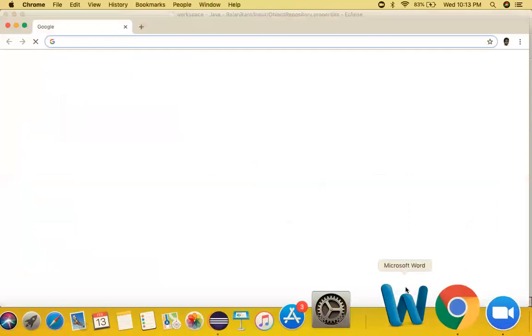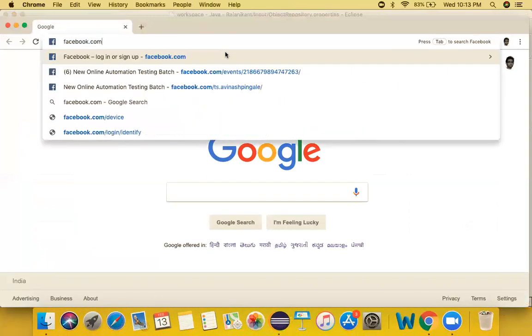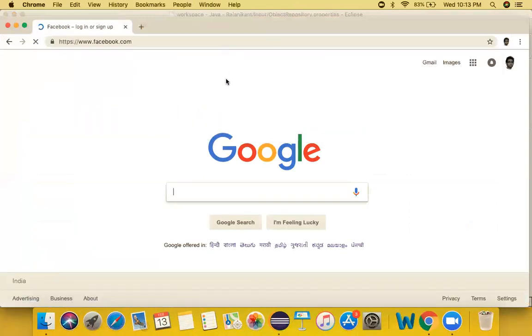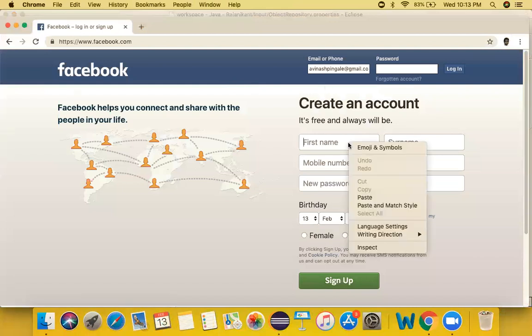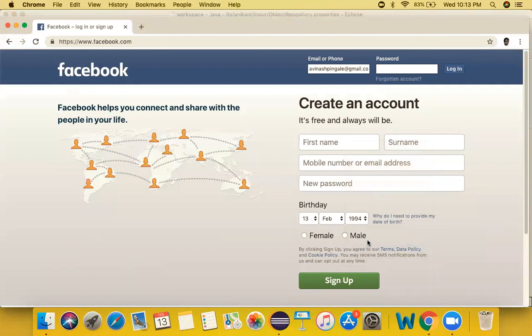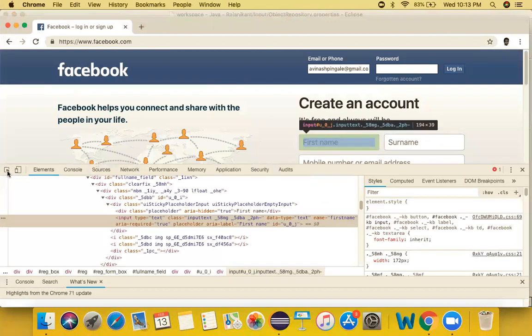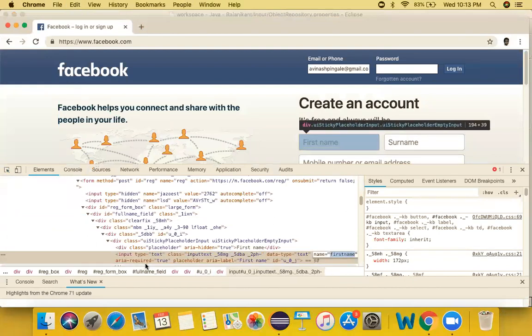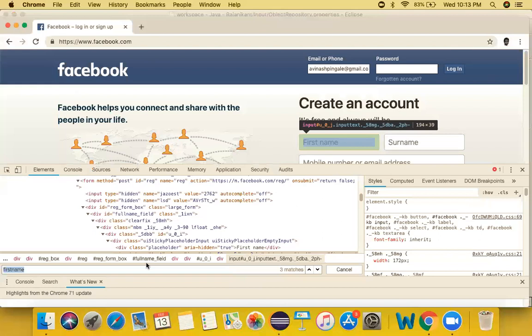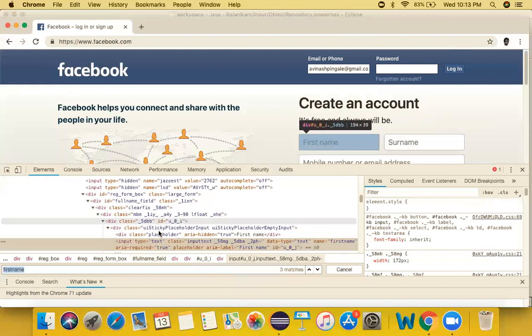Next, we are going to write some more locators over here. Let's say for this first name I'm going to write a locator. So I'll give this a name, and let's find its locator. Its name is first name. So let me write down the locator for this.